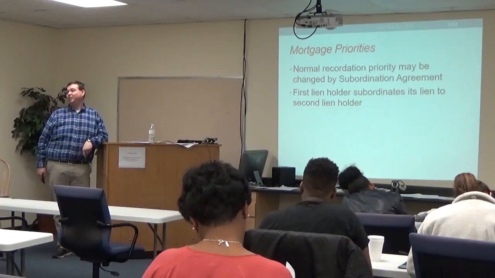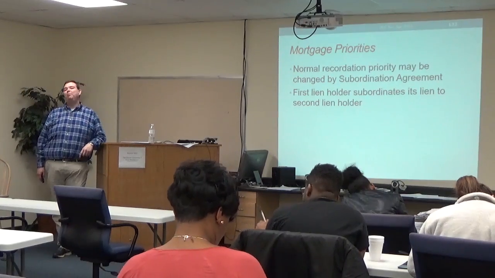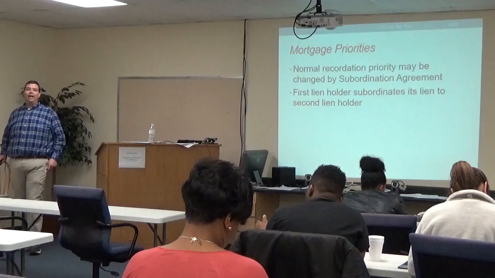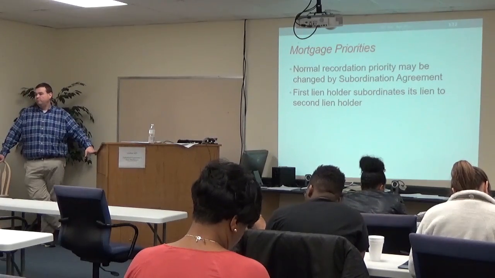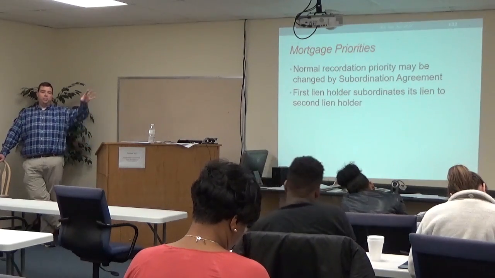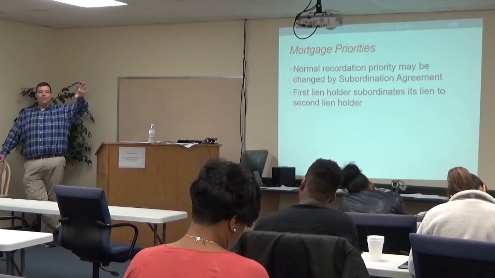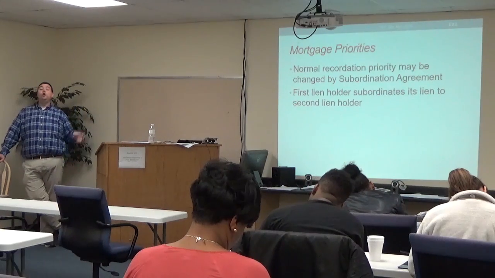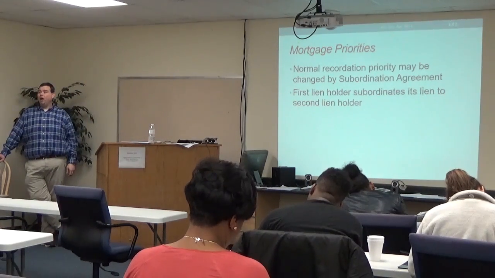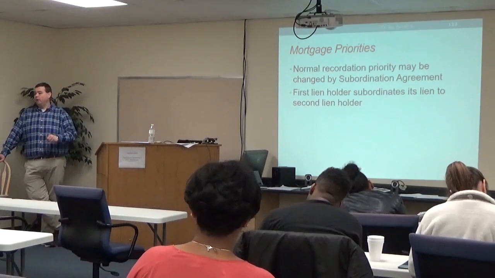They don't often do this, but this might happen. For example, let's say you're refinancing your house and you've got a home equity line that you're not going to close out. Well, when you refinance, your home equity line was your second mortgage, right? Because you had a primary mortgage and then you went and got the home equity line. When you refinance, what are you doing with your primary mortgage? You're paying it off, right? And you're taking out a new mortgage in its place.